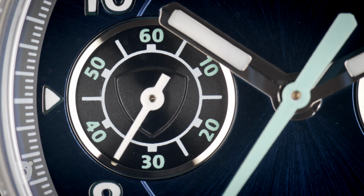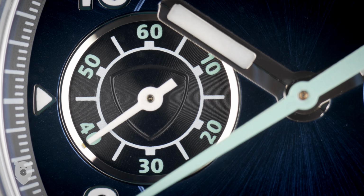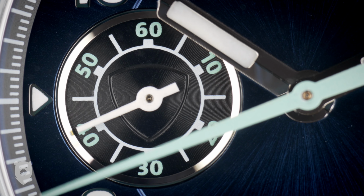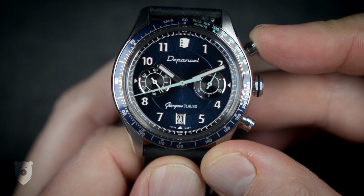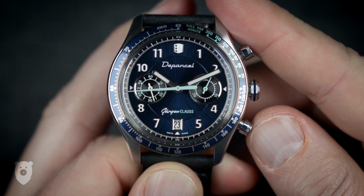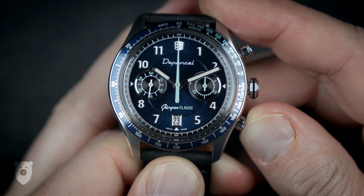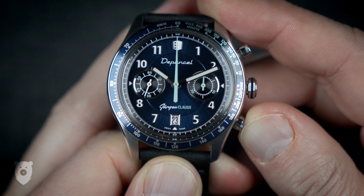The chronograph is a classic small seconds at the 9 position, which is a quick way to see that your watch is running. Engaging this chronograph by pressing the top pusher starts the large seconds hand, and I mean large. You will not struggle to see this one, with a large portion of the hand acting as the counterweight.